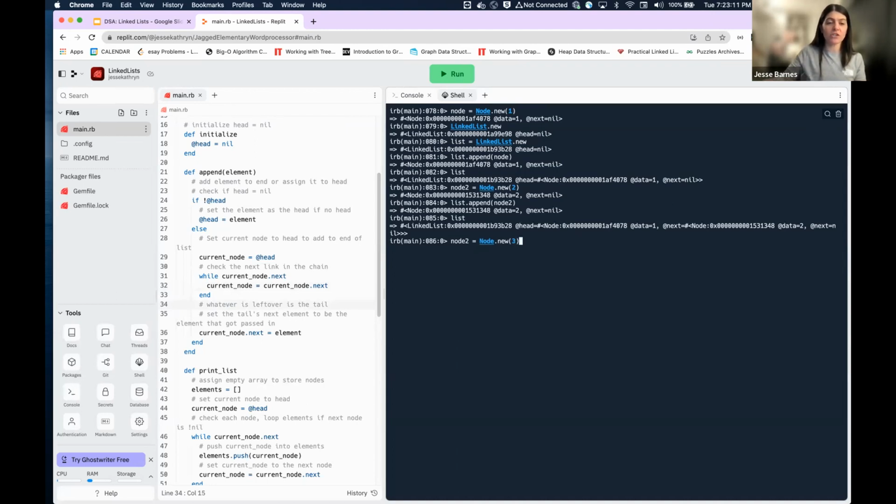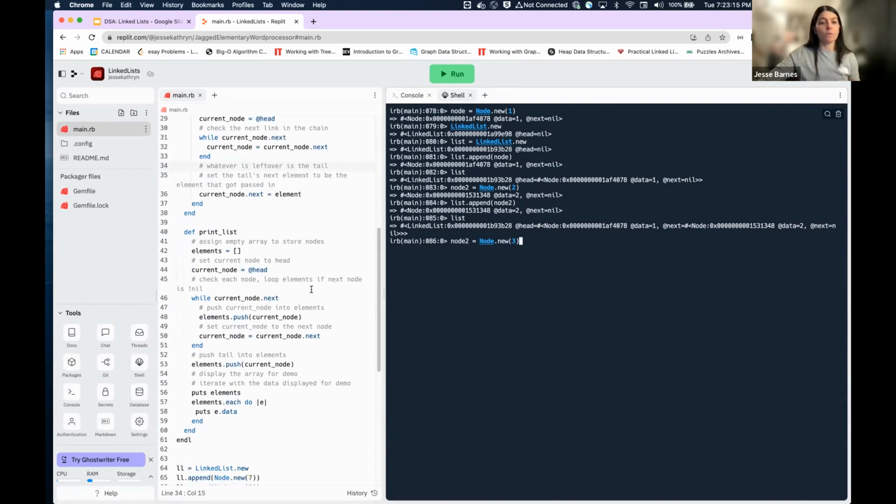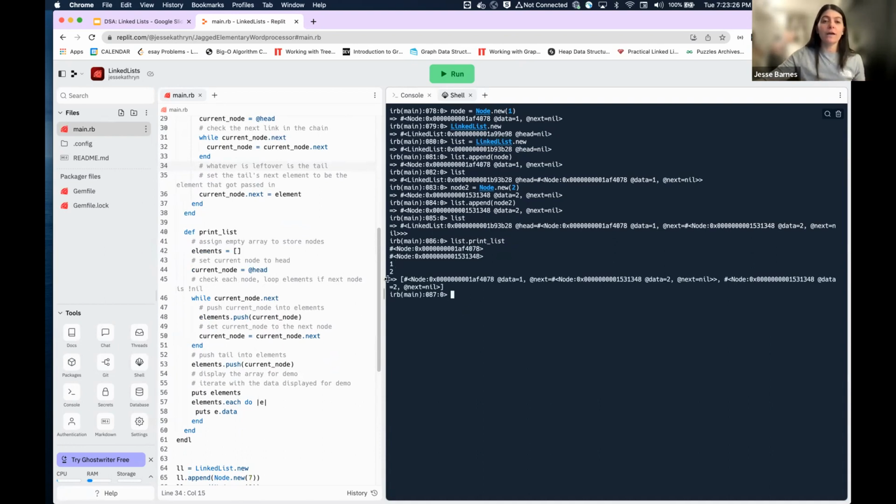I actually wrote another method called print list. Right now, this is already loaded because I loaded this before you guys came. So I have 2 nodes. I did puts elements, so it's here. I iterated the data so we could just get the data and put that out.